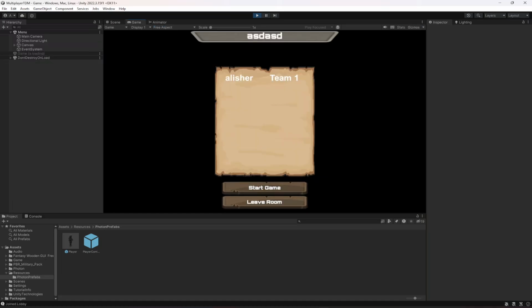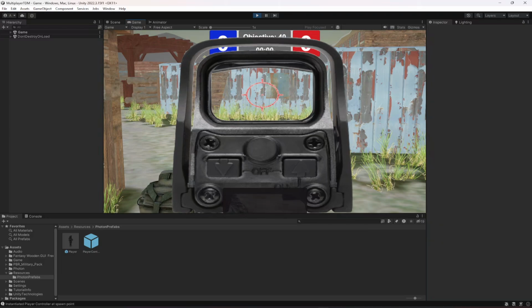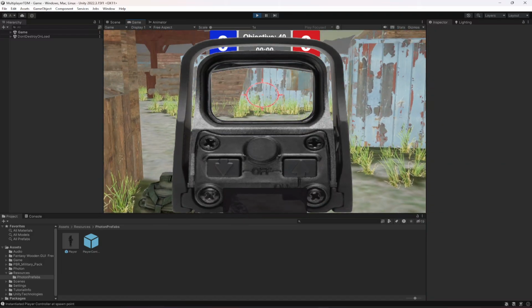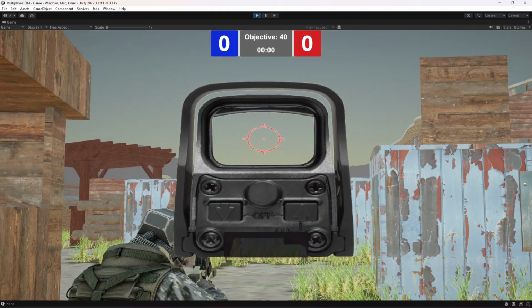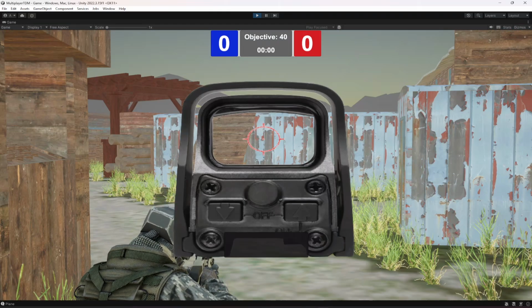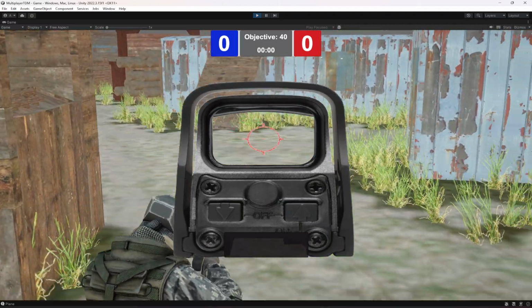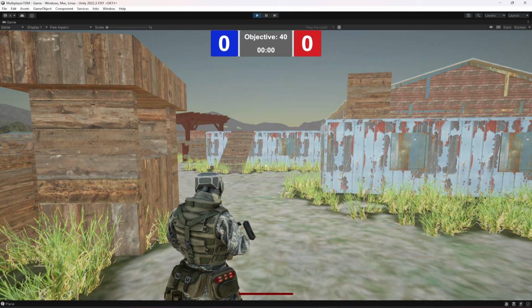Right, so let's go ahead and start it. Let's move out now. As you can see, it shows the scope, but if you notice, we can still see our player, okay? And we don't want that. Also, if you play this in full screen, as you can see, we still see the player, and also this is not looking good at all, okay? Not as we expected. So we need to fix this.